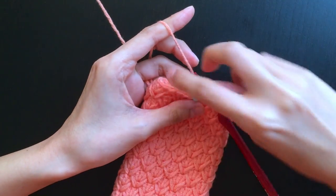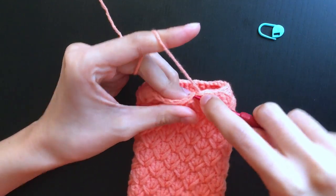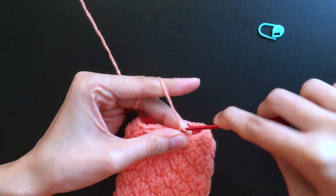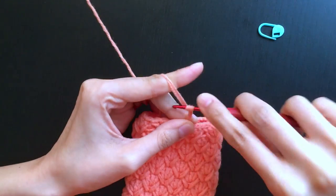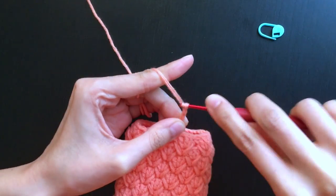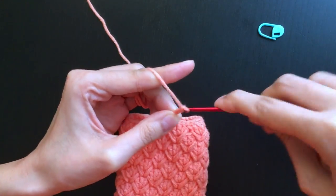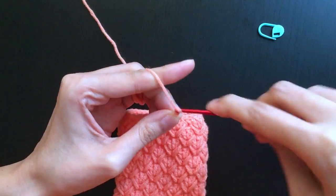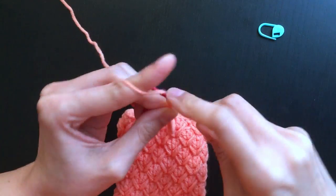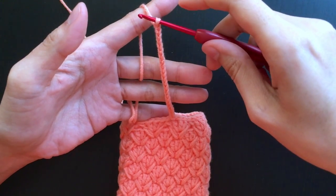To make the strap, you will put in a slip stitch. Then I will chain 25. You can adjust the number of chains if you want, but I'm going to do 25. 2, 3, 4, 5. And I have 25 chains.